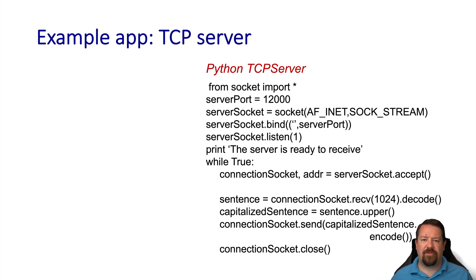On the server side, it has also created a sock stream socket for TCP. After it binds to that port, it calls listen, which is different from what we saw in the UDP server. Then inside the while loop, we have the accept call — this is where the new socket is generated based on the incoming connection. When data arrives and is received, the server doesn't have to track the client's IP address and port number, because that was handled in the accept call and the socket already knows what port and IP address it's connected to. So the server can capitalize the sentence and send it back, then close the connection socket and loop back to wait for new connections. Note that we're closing the connection socket used only for this one client — the server socket remains open, listening for new connections.